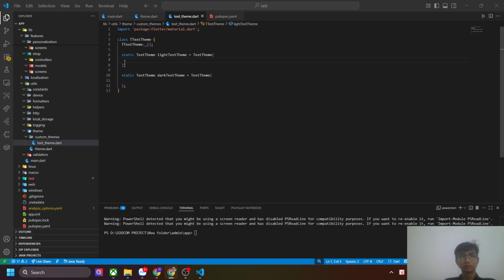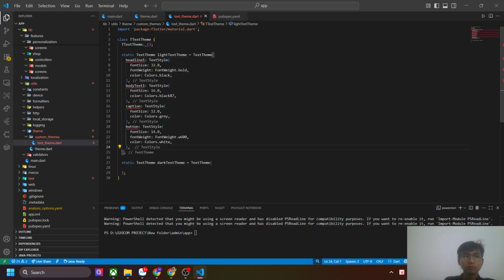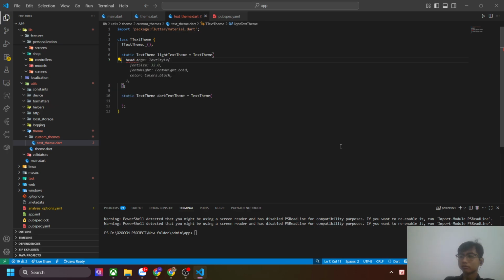You can use 2 to 3 text theme properties, or you can create more than 2 to 3. So let's say we want to create a headline. As you can see on your screen, this title is using headline large, so we have to create a headline large property. When you hover over it on the headline large, you can see it's a text style, so we have to pass a text style. Now again in here we have two options.